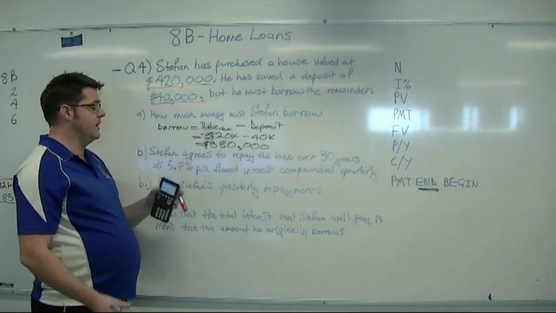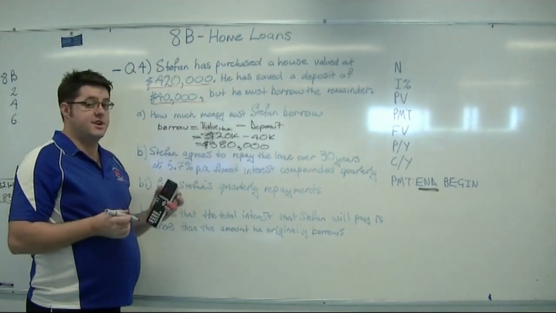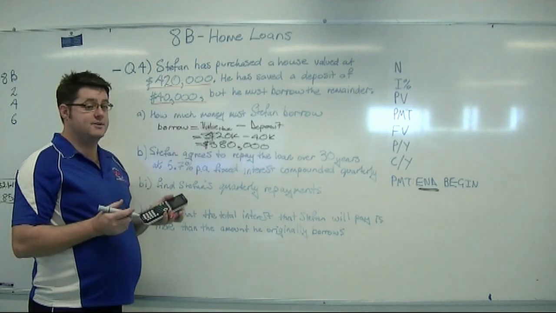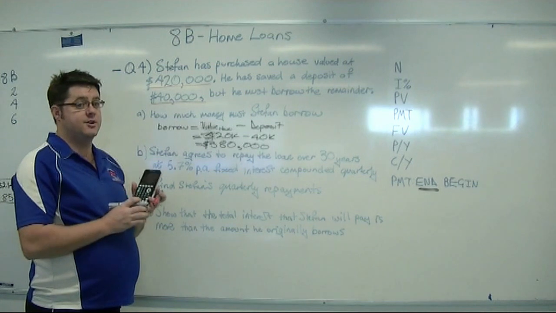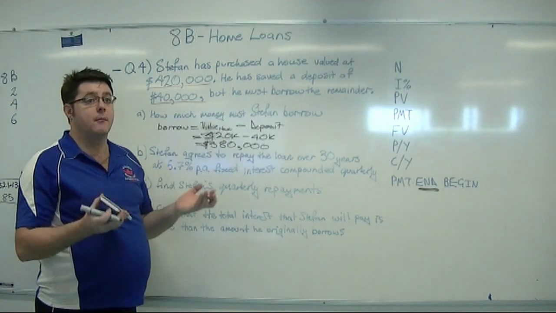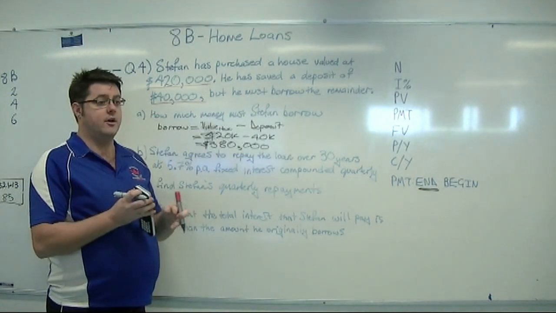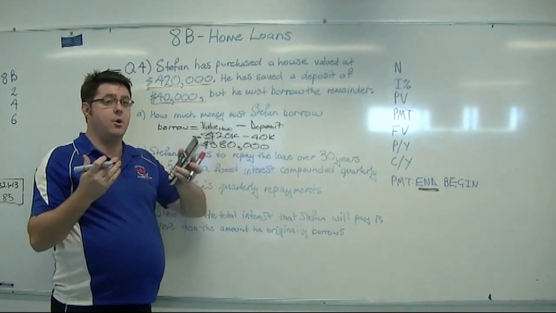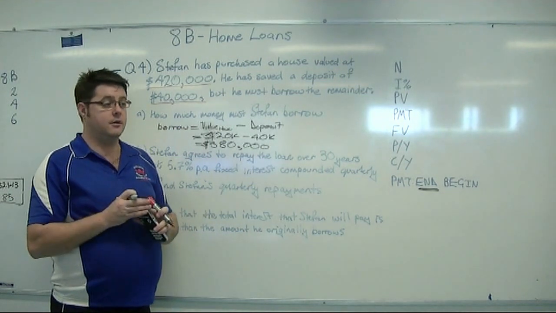Now, just as an aside, as is required by current borrowing regulations in Australia, unless you have more than a 20% deposit for your mortgage that you want to arrange with a bank, you have to pay what's called mortgage insurance. This is an additional sum that you would pay to the bank so that the bank can take out an insurance policy in case you, as the borrower, for whatever reason, happen to default on your loan. The bank can still get their money back.